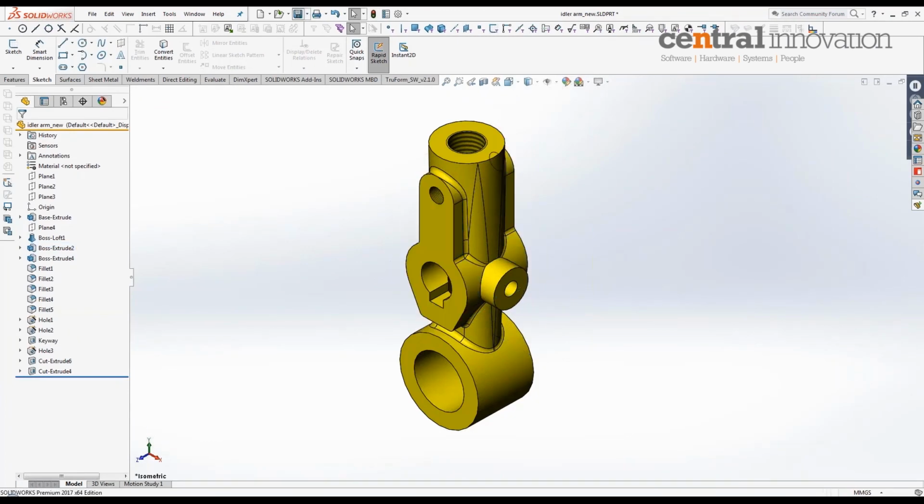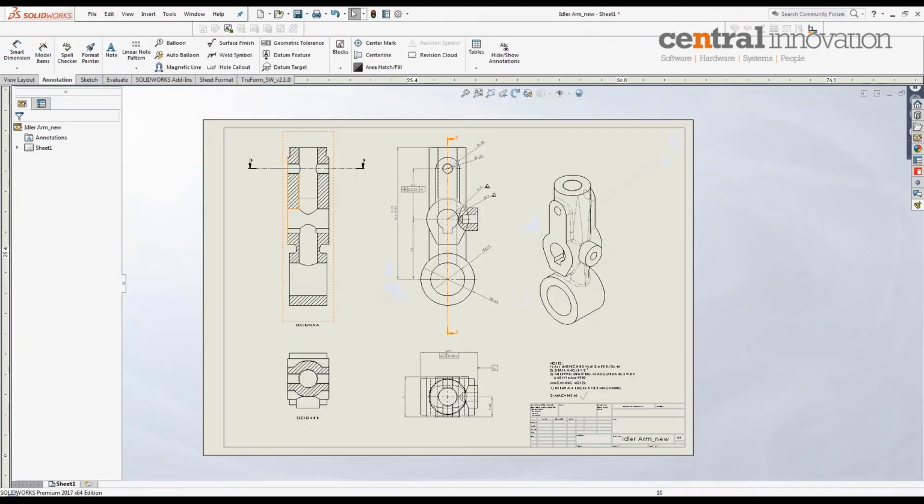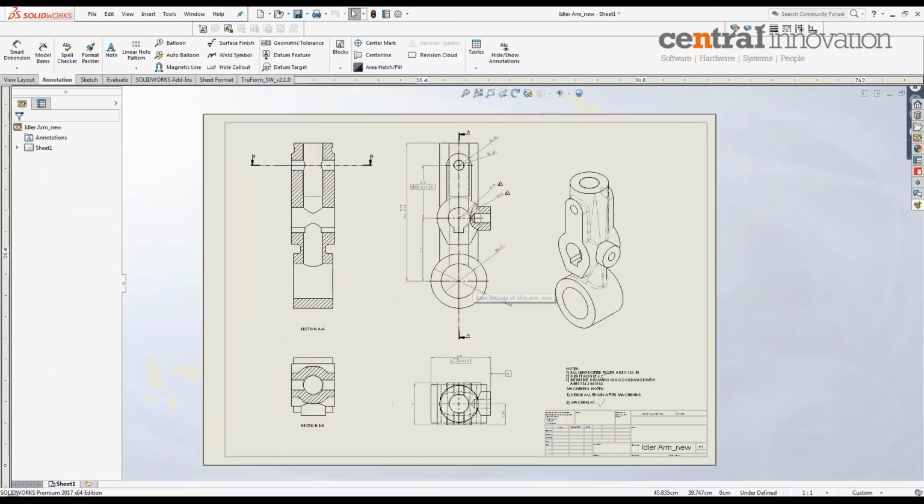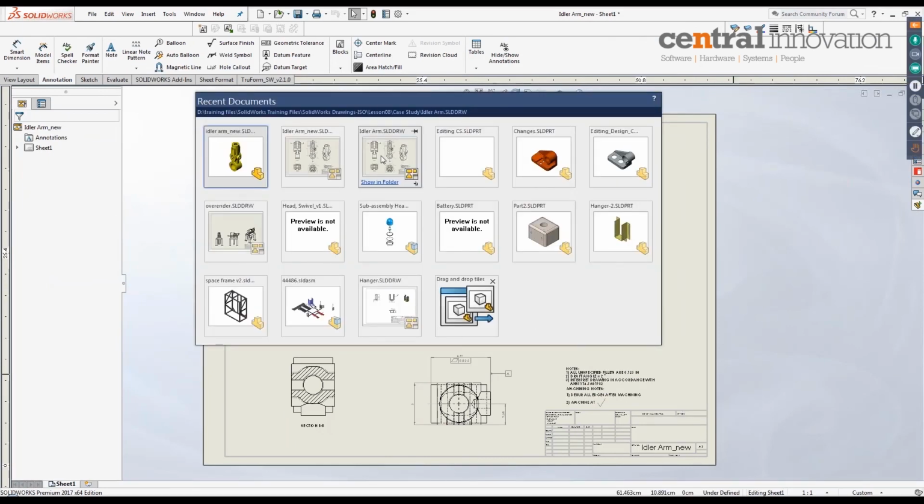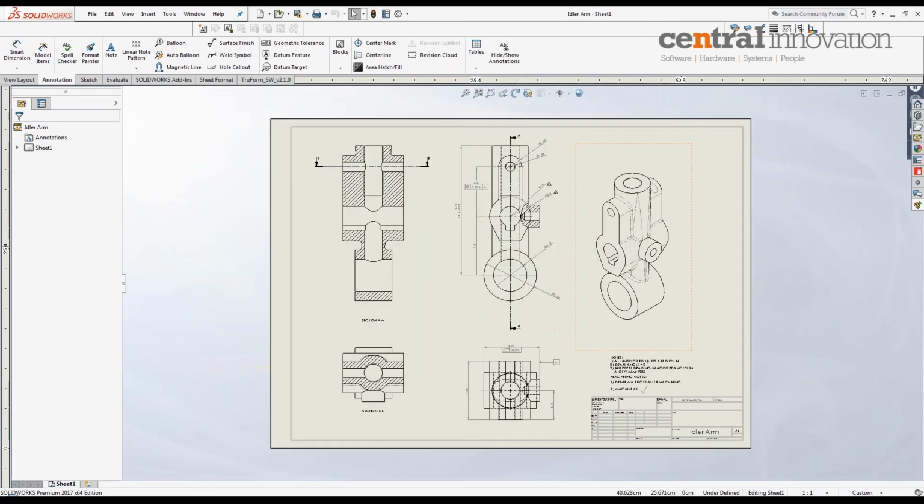Save it, close the drawing, or go back to the original drawing or the new drawing I created. Notice the views have changed now with the right dimension, and I also have the option of opening the original idle arm drawing, which is still at 75 millimeters. So this is one more option you could use if you are making a variation of your existing models, and if you want to create the exact same drawing for that variation as well, you can use this option.